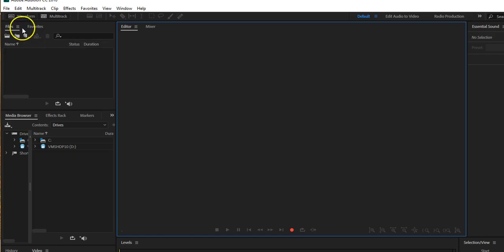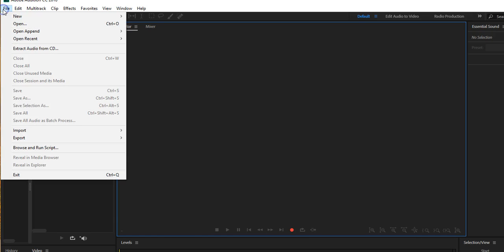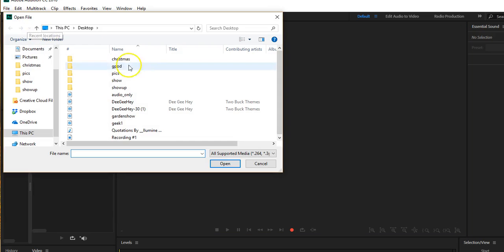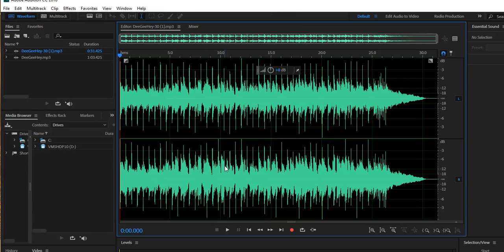We now need to open up a couple of files. What we're going after now, we're going to open here, and we're going to look for open and closing music for our podcast. These are the two files I'm going to use for open and closing music. And here they are. The next thing we're going to do is put them in their place.